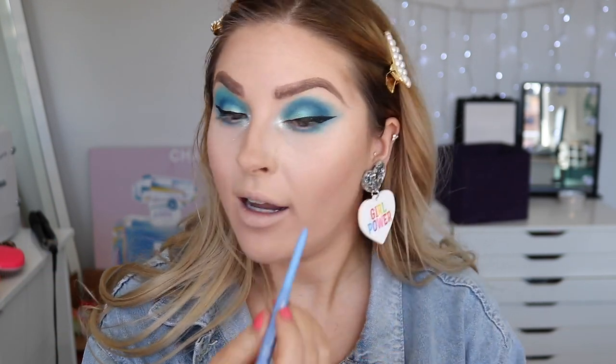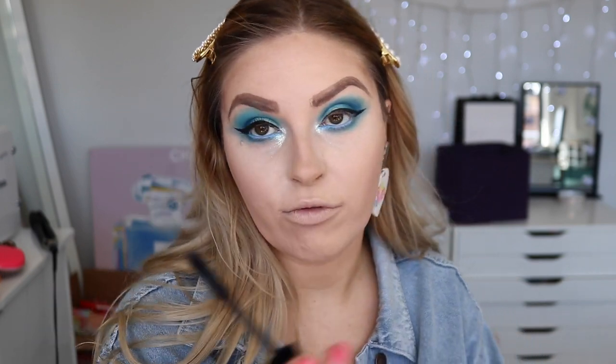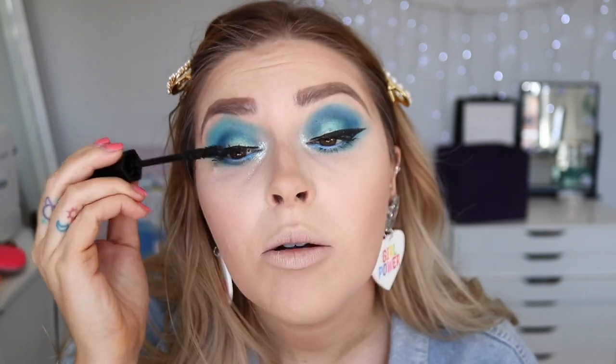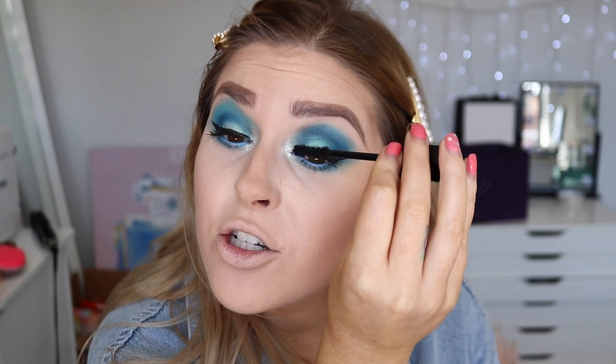For some liquid eyeliner, I'm going in with this ColourPop one. We're gonna go pretty dramatic to balance out that blue eyeshadow look. I'll go in with a light blue eyeliner - this one is in the shade Prance by ColourPop. Even though this mascara is a bit dried out, we're just gonna smash some of this on. Getting some on my eyelids doesn't really matter. That's actually easy to Photoshop out - I've definitely done that in pictures before when I accidentally got mascara on my eyelid.